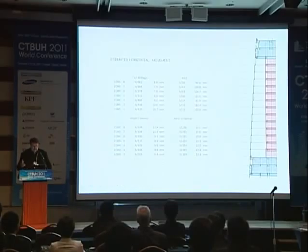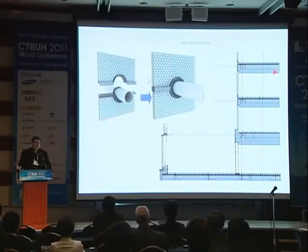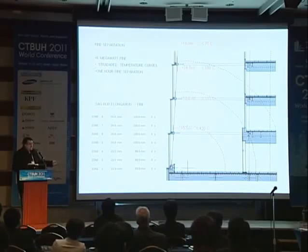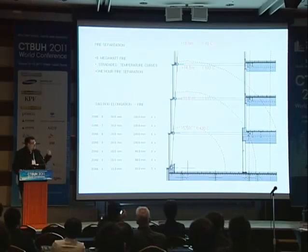We have horizontal movement, vertical movement, and one other movement. The A wall on the outside is separated by 12 meters and moves independent from the inner wall, so we have a movement joint. The fire response required a one-hour fire zone, so there had to be a detail connecting the struts supporting the curtain wall that moves up and down. We have very special movement in this building that doesn't exist in others. The Chinese fire code required us to develop an eight megawatt fire response to get temperature gradients that RJA did, which TT took to develop the quantity of intumescent paint on the structure, giving us extra movement.